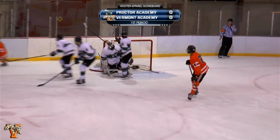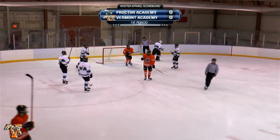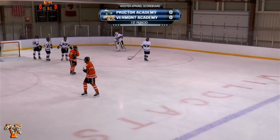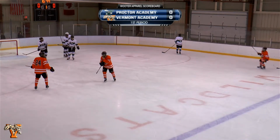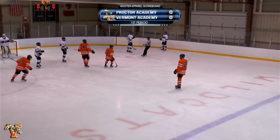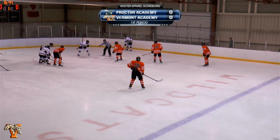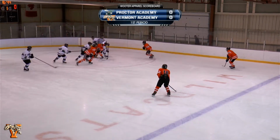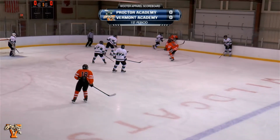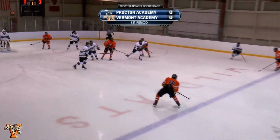Skating in, and good opportunity right there by number 15, Rachowski, one of the guys we talked about, and one of the leaders. They have 4 players with 3 goals apiece. Moise, Rachowski, Peloso, and Krasnow. Just goes to show how many offensive weapons they have. They don't have one high-scoring, dedicated scorer. It's spread out amongst multiple guys on multiple lines.